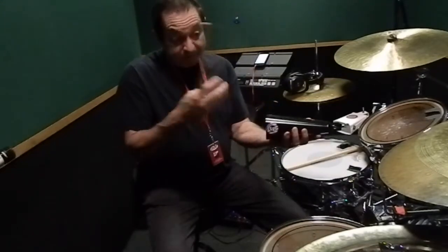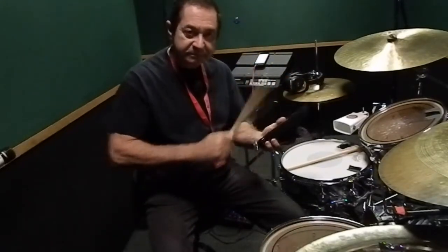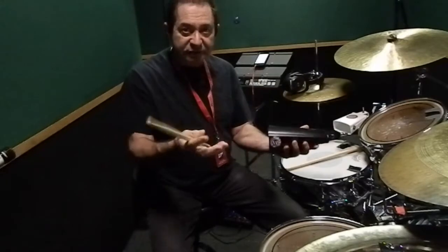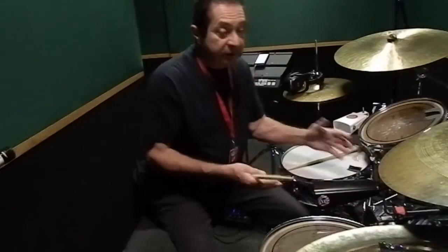But generally, or traditionally, when you play a cowbell you play it the opposite way, and you have to learn this motion. So when you turn it, now you've got to play it this way. That's something that's a little bit tricky in playing it on the kit, so it's what you have to develop as far as playing the bells.